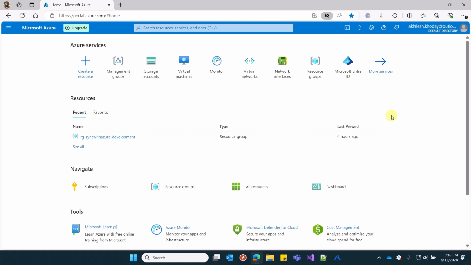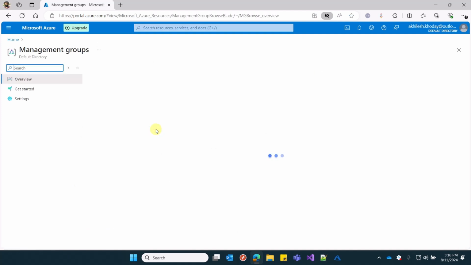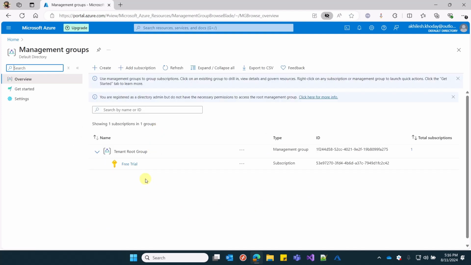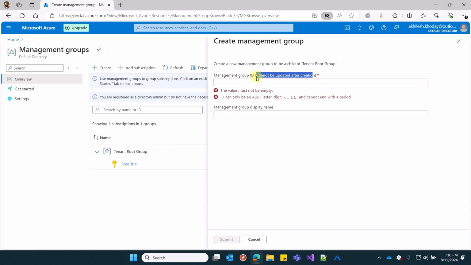We will create the management group. You could create the management group in two ways. You could search from here or click on more services and create. I will select from here, click on management group. Once you land on this page, click on create. You could observe that the management group ID cannot be updated after the creation.